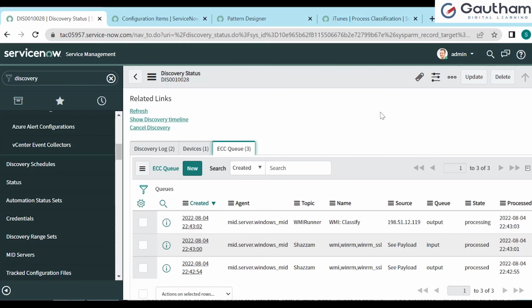The discovery is running in the system as of now. Let me refresh it again.